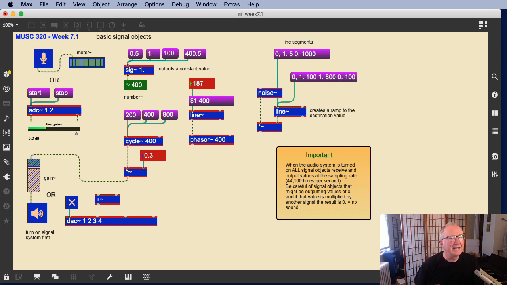And as I increase this, you notice that I can go negative as well, because if I multiply it by -1, it just flips it.